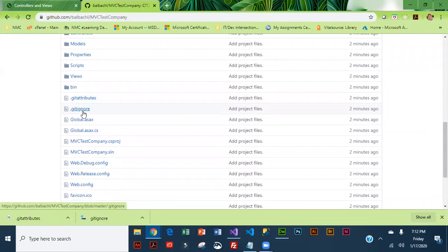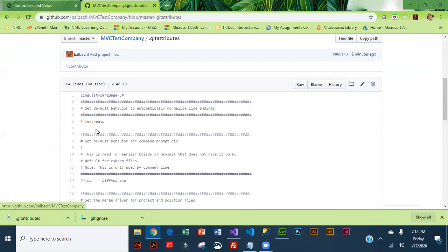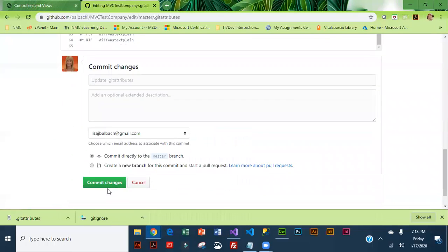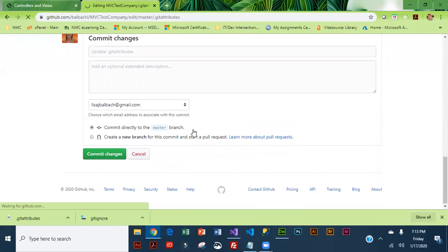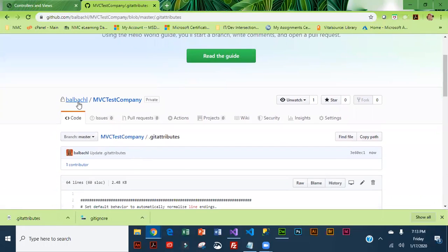Okay, so I've got gitignore and gitattributes. Let me see. Ah, the linguist statement isn't in there. Or it's up here. Okay, something happened with that. I will make sure yours works. But I'm going to edit mine, put the little asterisk in front, save it, or commit it, I should say. And now it should read correctly.